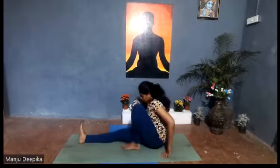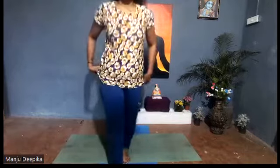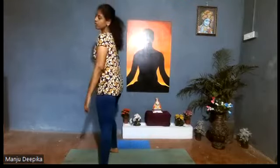Take your feet together. Let's move to the last final standing stretches. Slowly come to the standing position. Sit on your toes and come up. Okay, open your legs. Good. So first we are going to make the forward bending up and down. Stretch complete back and forward. Okay, open your legs to your mat level.